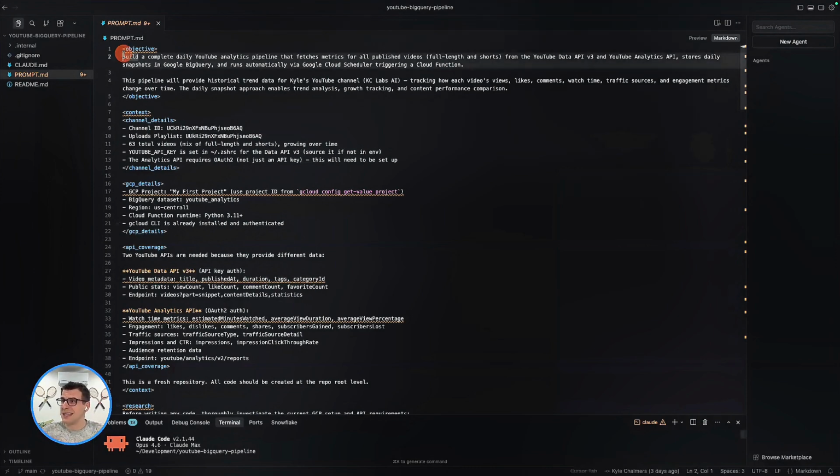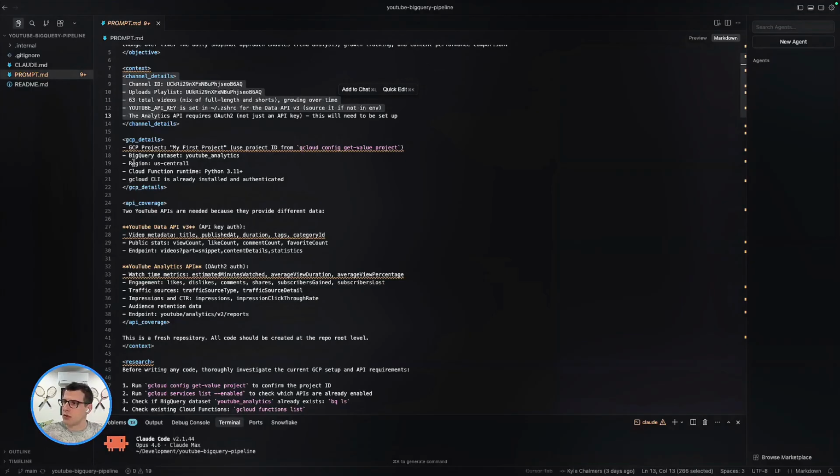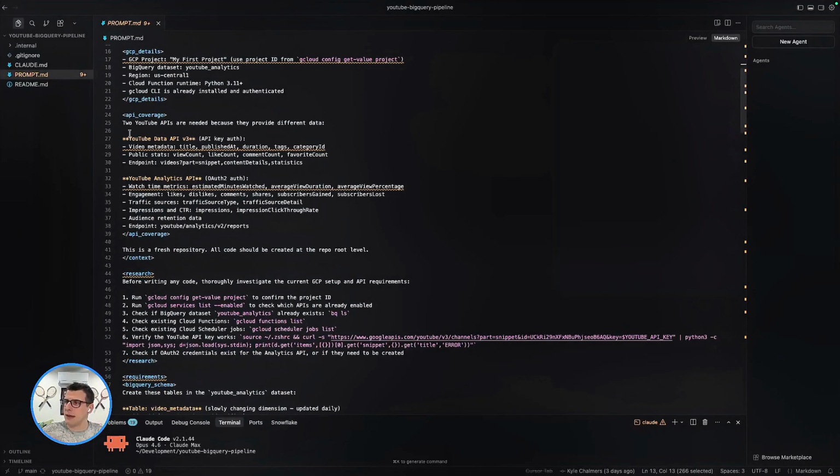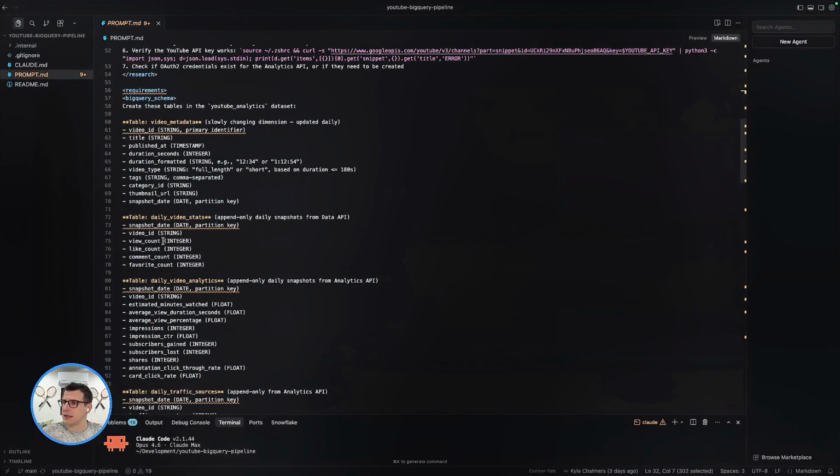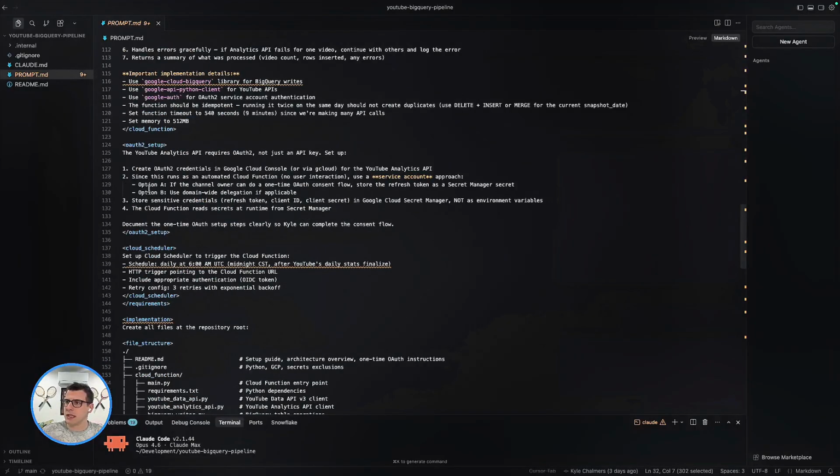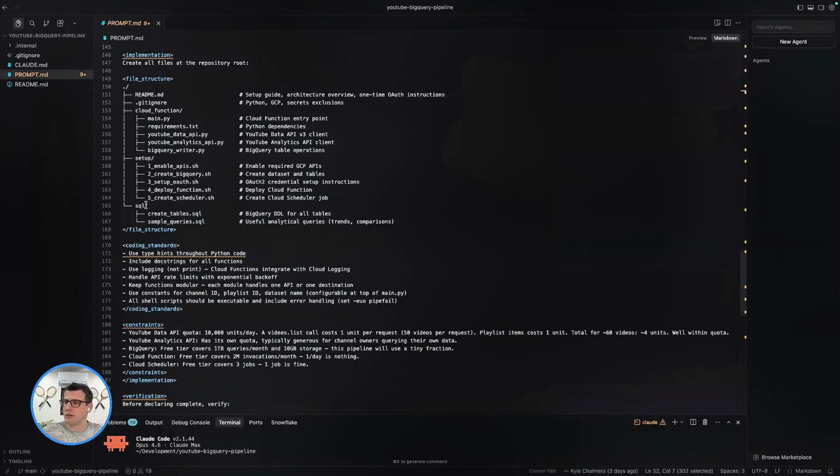But essentially, it defines my objective here, the specific channel details of my context, my Google Cloud project, a little bit more information about the APIs we'll be using, the two YouTube APIs, and then the research and requirements in the BigQuery schema, Cloud Functions, OAuth 2 setup.